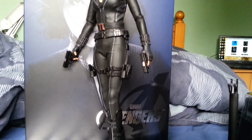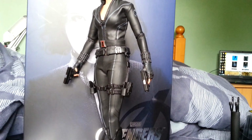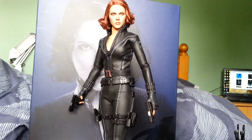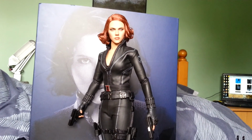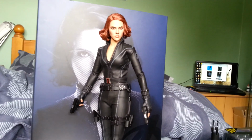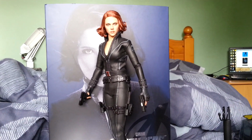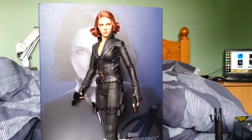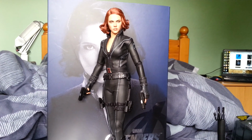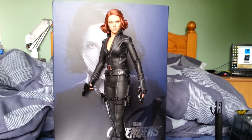So it's very, very simple, very easy to pull off, and doesn't put any strain on the suit or the joints, so it'd be ideal for showing her like this in your detail. Maybe having another one of the Avengers standing next to her or back to back with her would be brilliant. So on to the next.